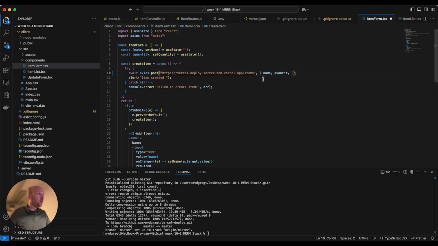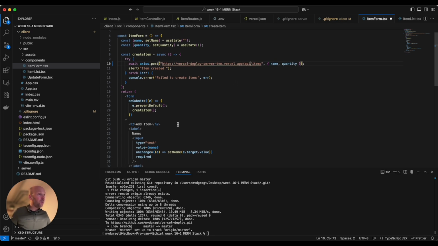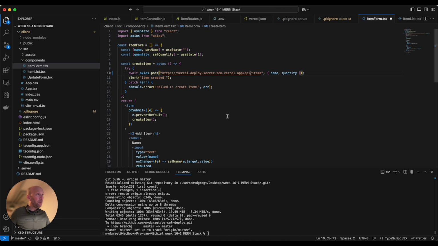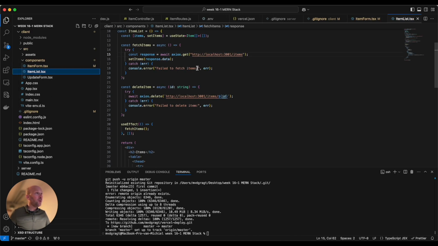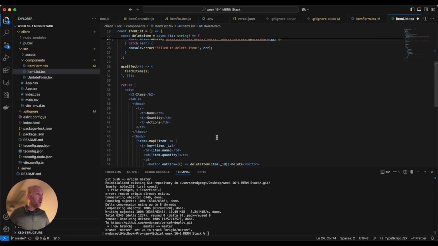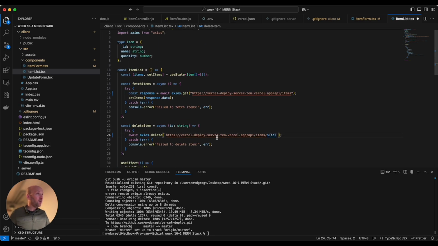And it's the post, so API, save, and this one here. API, those are the ones.